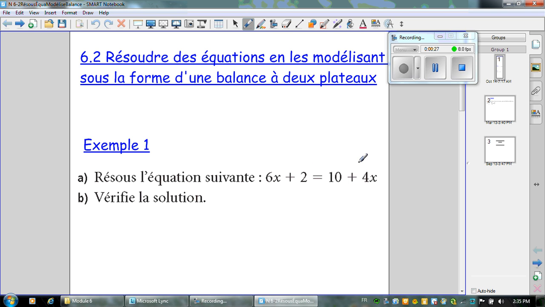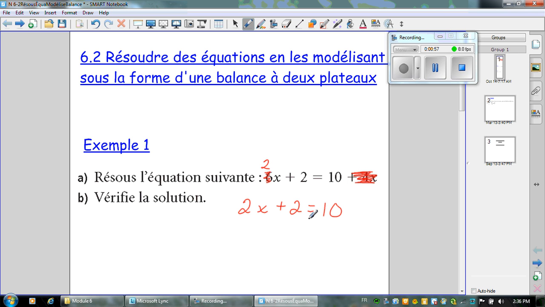That's not going to work. So what you can do is you can balance this equation. You can balance by taking away 4x on this side of the equality. But I can't just take out 4x because then I'm unbalancing. It's not balanced. So if I take away 4x here, I need to take away 4x here as well. So if I take away 4x from 6x, it's going to be 2x. So I just simplify my equation to 2 times the number plus 2 equals 10.